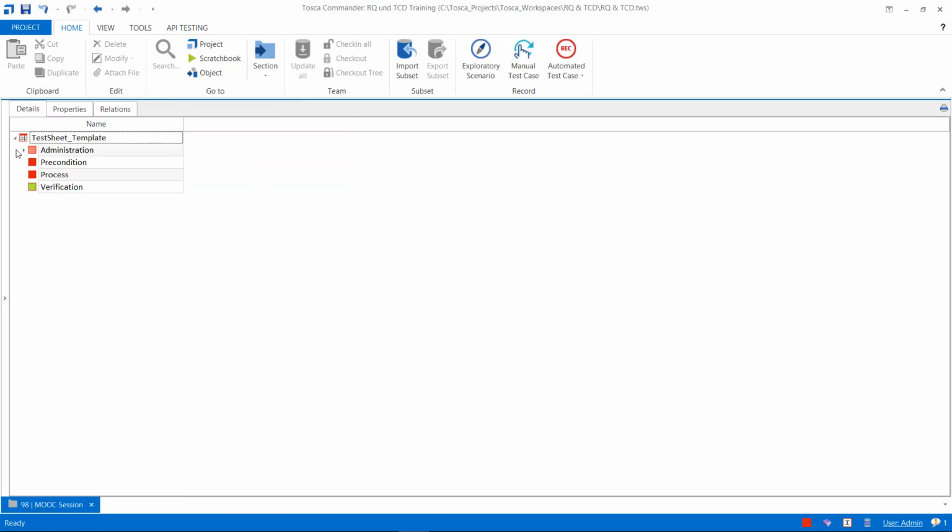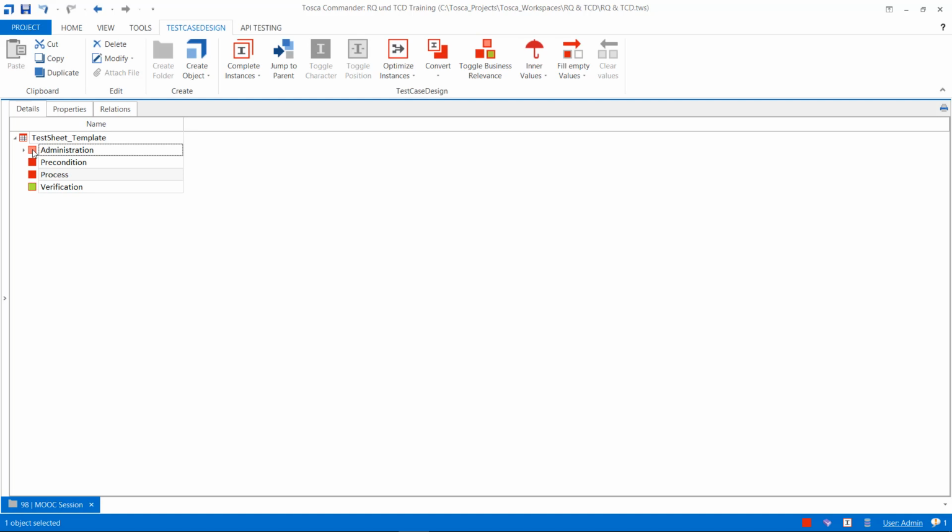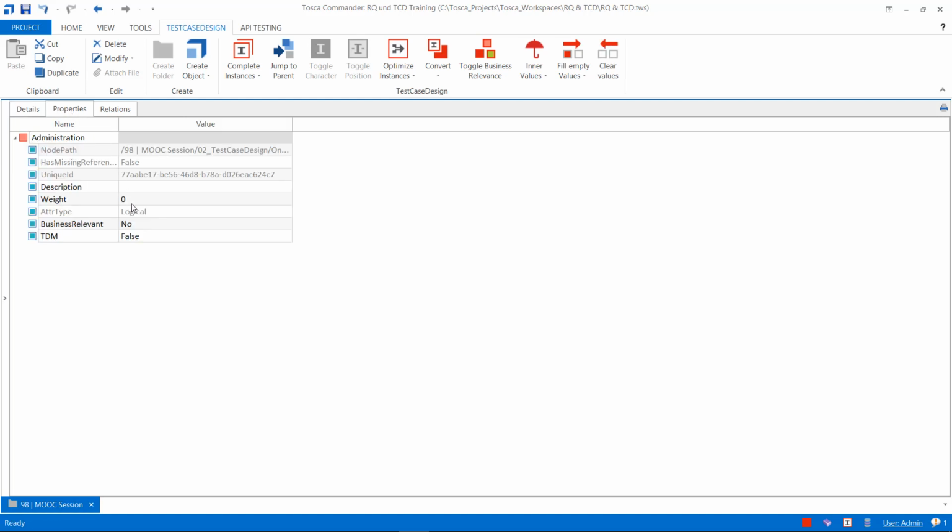I do have my administration, I do have my precondition attribute, the process attribute, and the verification attribute. And as you can see, we have three different colors. This would be, you can check it at the properties, an attribute type logical, and business relevant, no.